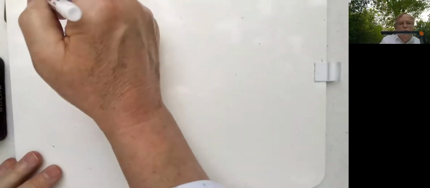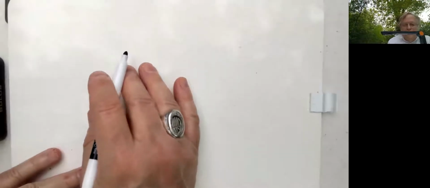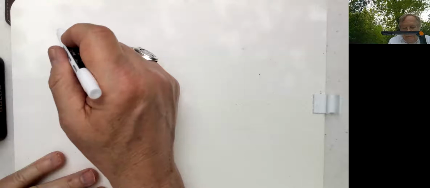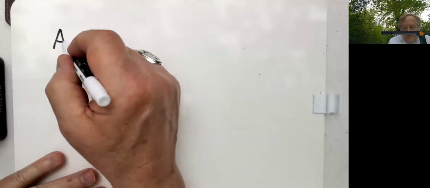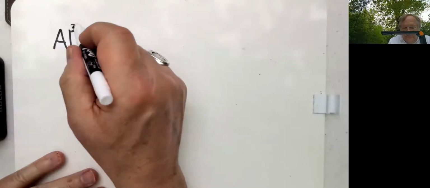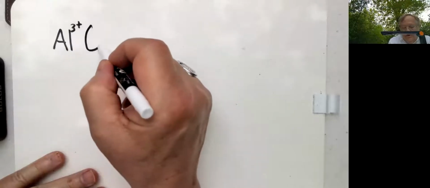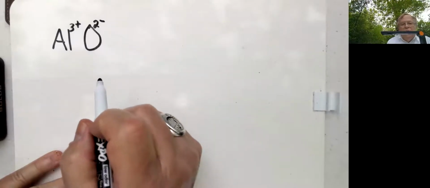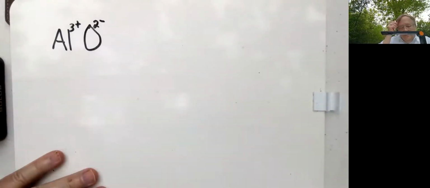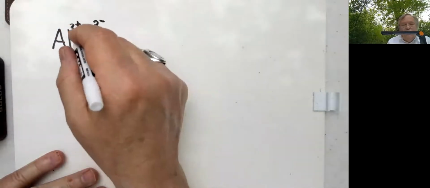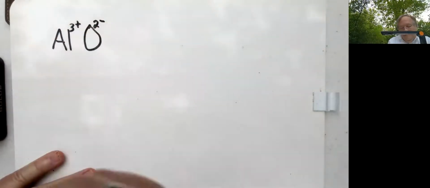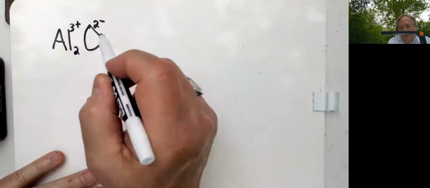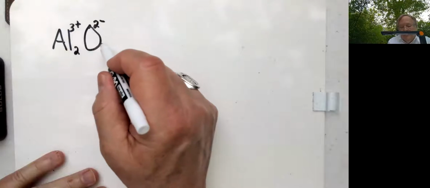Okay, to give you a previous example of how we did something else. When we had gallium, or let's use aluminum again. Aluminum is +3 and oxygen is -2. What did we do here? The least common multiple of that is 6 for those two. You could also use the crisscross method. But in order to get that to +6, I have to put a 2 here. In order to get that to -6, I have to put a 3.